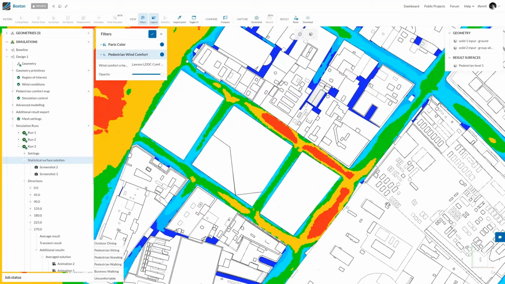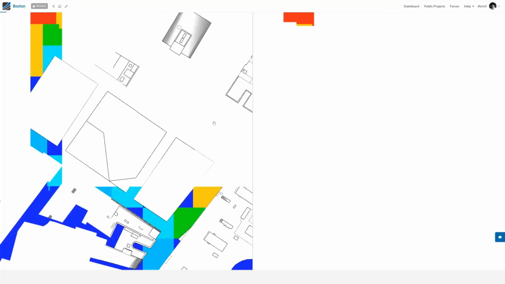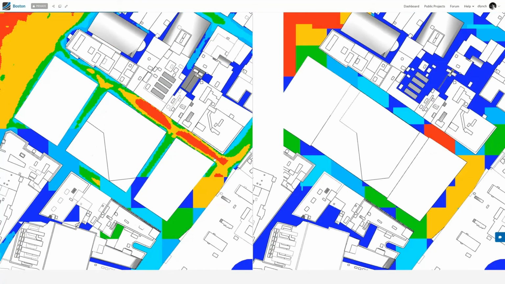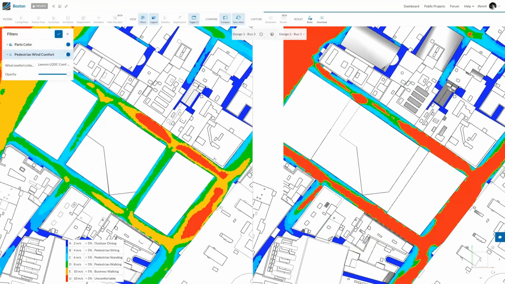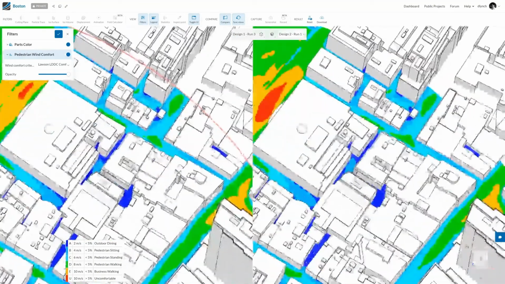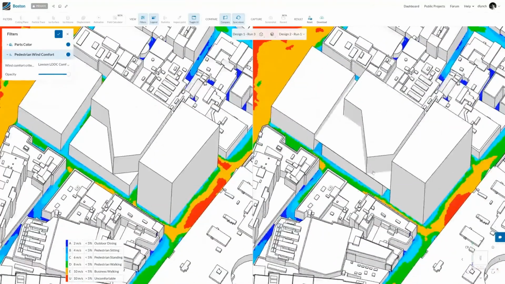And from here what I can actually do is go to the compare functionality. I can select which run to use. I'm going to use design 2, run 1. And this puts me into split screen again, and we can actively look from any view, because the views are synchronized together, at what impact these design changes had on the comfort, like I showed in the presentation. And you can see mainly these two large patches on the right hand side have been removed in this design iteration. And as I mentioned, we can rotate and move around our design as we need to actually understand what the results mean.